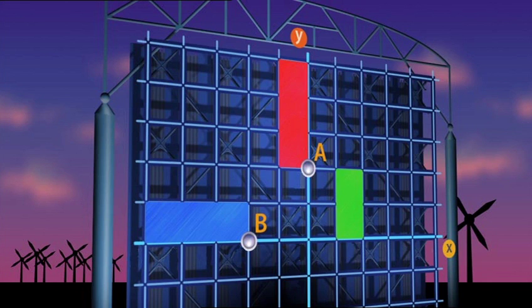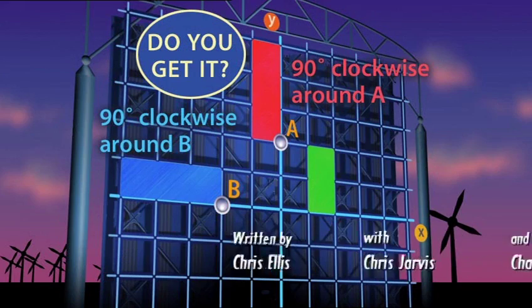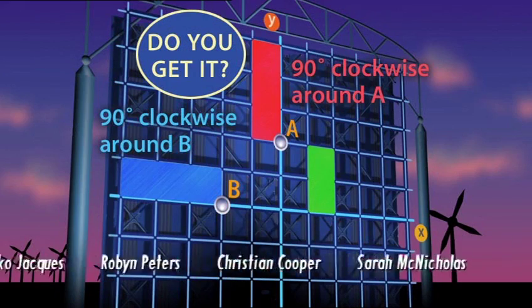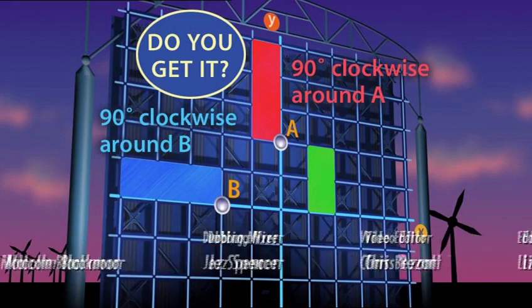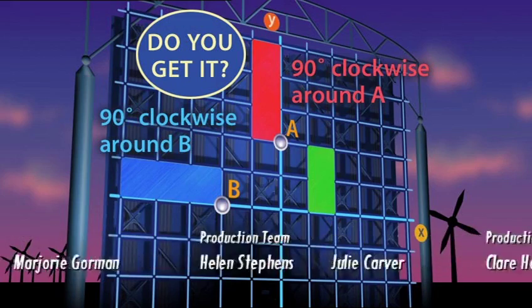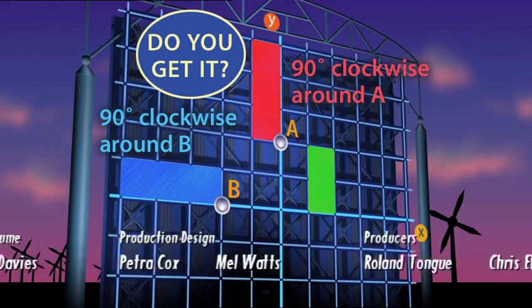Can you handle rotation? Let's find out if you can. The vertical red rectangle goes 90 degrees clockwise around A. The horizontal blue rectangle also goes 90 degrees clockwise around B. The green rectangle doesn't move. Do you get it? That's the question — do you get it? And remember, no leaving without learning. Pay attention, it's Maths Mansion — the game show where you get to test your maths ability. Feel the tension in Maths Mansion. There's no leaving till they learn it — the only way of getting out is mathematically.